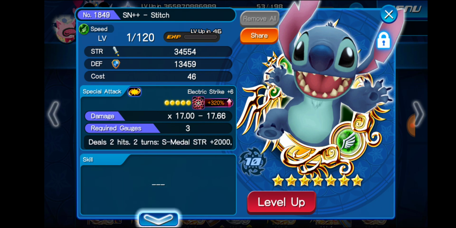So in total, if you add all that up, you can have a total of 11,000 strength in the second turn that you are using this medal, after you cast all of him and use his Supernova, obviously, if you have extra attack on this guy. So not a bad medal per se.